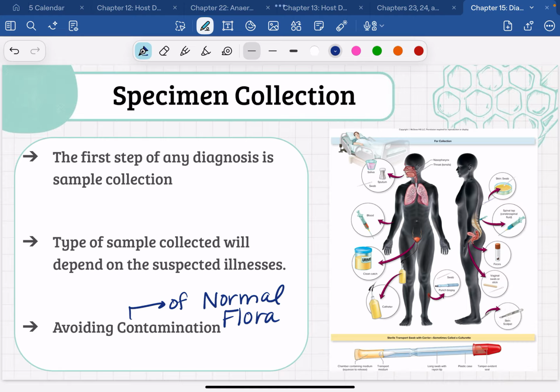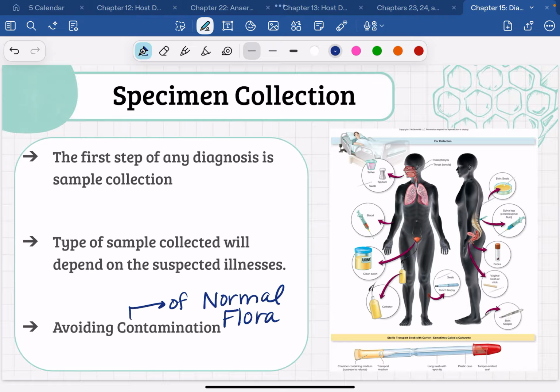That's also why if you've ever had a COVID test, right, those COVID test swabs, they go way up there, right? They don't get like right in your nostril. A good COVID specimen feels like it's touching your brainstem, right? It goes way up in there because we don't care about the normal flora around your nostrils. We care about the flu or the COVID that's growing way up in your sinus cavity. So that's one of the things that all specimen collection has in common. And it's a really, really important part of being a caregiver is being able to collect specimens that are going to be useful to the lab.